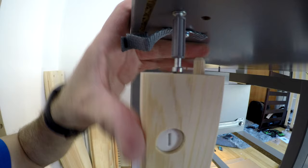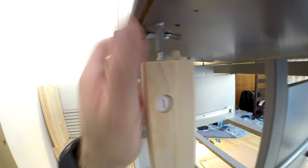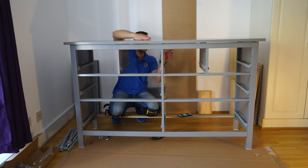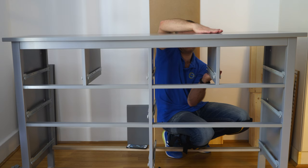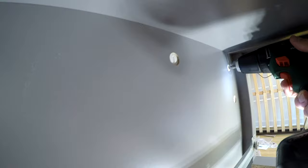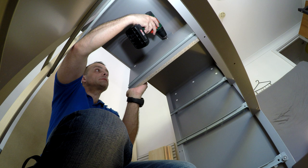The unit should be secured to the wall, especially if you have small kids. Now the top panel — find all the holes. It's a bit tricky because there are so many screws on top, so go just one by one, find the right holes, and place it all in. Once you're about halfway through check it all out again, then tap it all in. Don't go hard — it should go nice and easy. Hold the middle parts as they don't have support at the back when you're putting the whole top panel in. Once it's all in with no gaps, secure all the locks on the middle, side, and back.